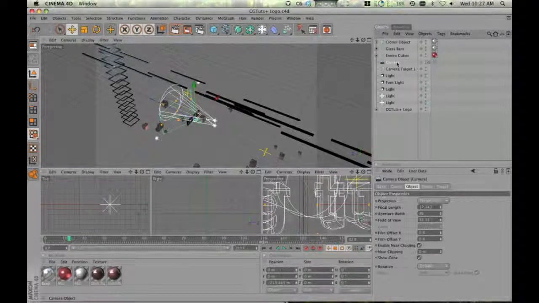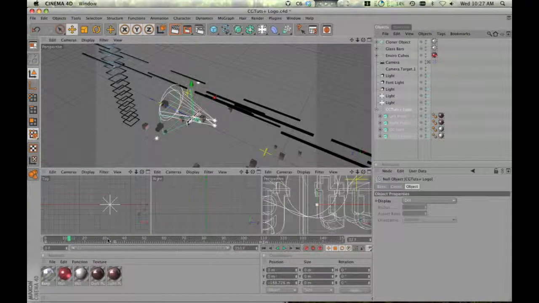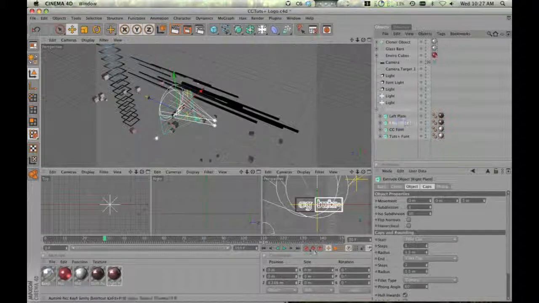So now we have to make room for it. So what we're going to do is just do a real simple move, we're just going to move the plates off to the side. We're going to set it to where the plates animate on at 30. So we set a keyframe on the plate, we just need the movement, that's all. Movement keyframe on the left and right plate.